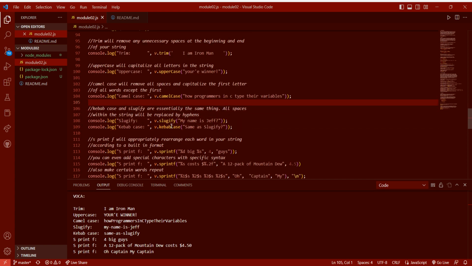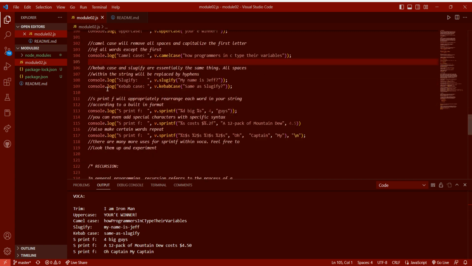So next we have slugify and kebab case, which are actually the same exact thing. Basically, it removes all spaces between words and then replaces them with hyphens. Makes sense as to why it's called kebab case then, because as you can see down here in the output, all the hyphens between the words in the string kind of make it look like a kebab, like they're just skewered on a little wooden stick there. And as far as I can tell, slugify is also the same. I've also noticed that it uncapitalizes every capital letter within the sentences. If there are any differences between slugify and kebab case, I don't know what they are.